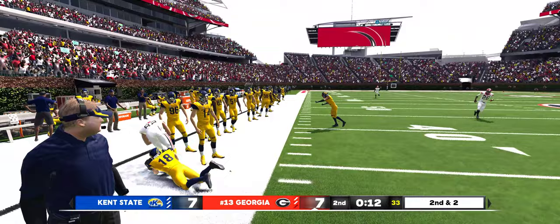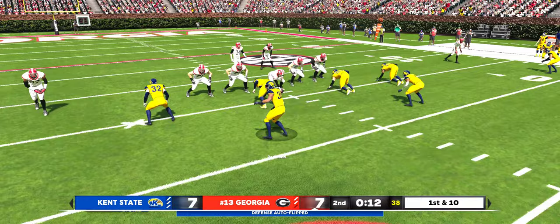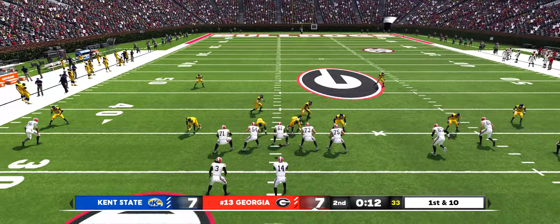Throwing the out route, incomplete. It's Bennett, and he gets this up to the 34, out of bounds there. From the 34 now, here's first and 10. Back to throw, Mason.